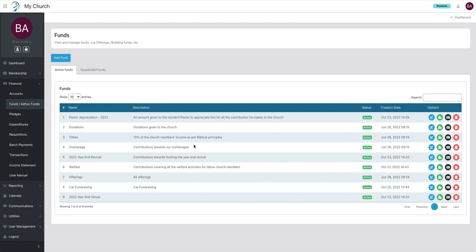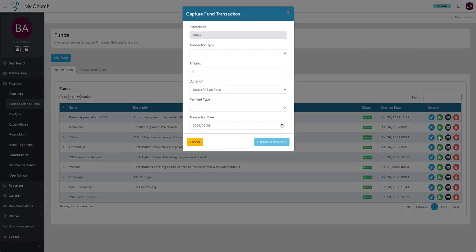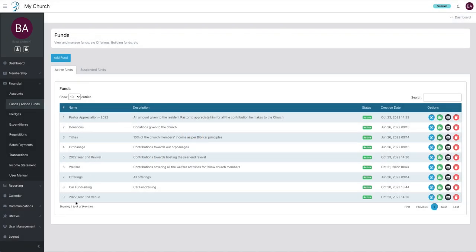And to capture a specific fund, it's as easy as coming to the funds, and then you come on to this icon. You click it and it shows you, is it an ad hoc? It's a member payment. If it's ad hoc, you put the amount, you put in the currencies, and you see even Kenyan shillings is also now appearing. You put in the payment type, which we saw on the previous screens. You put in the date as well, and you capture the payment. And when you capture it, the payment immediately becomes available in your funds.